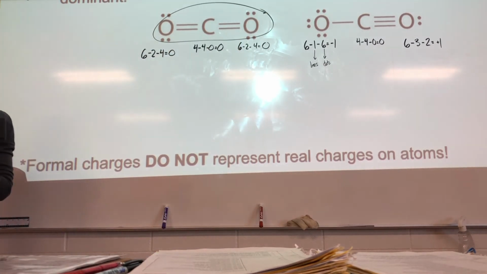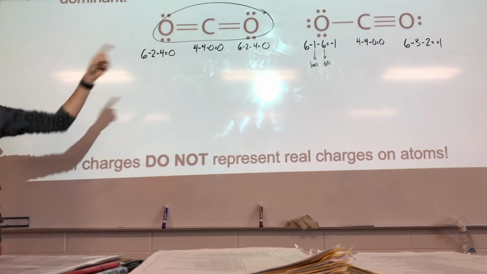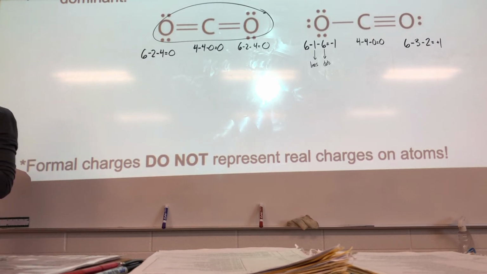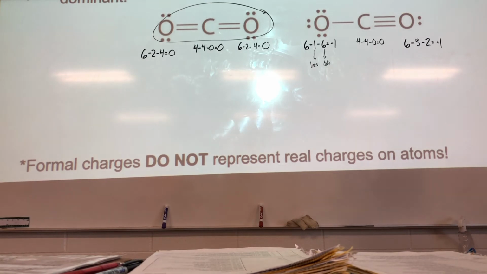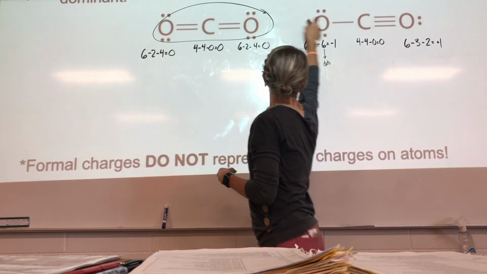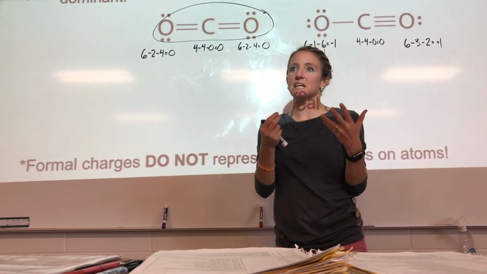Yeah. So since these are not at 0 and this gives us a 0 configuration, that's why that's the true structure of carbon dioxide, not that structure. So why do they do this naturally? Why do they prefer that one over the other? What formal charge tracks is a way to help track the stability of how they bond. Formal charge isn't an actual charge of anything. It's just a systematic way to check its stability. And so this tells us this is more stable than that, and they always exist in the most stable form they can.